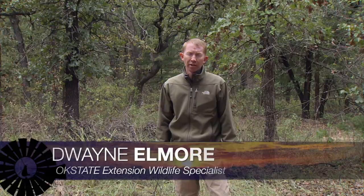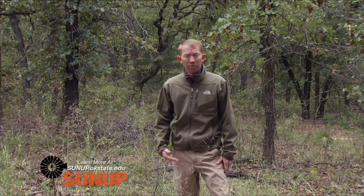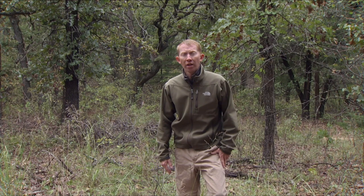It's finally fall and people are out hunting for white-tailed deer. For landowners and managers interested in harvesting large antlered deer, a question that always comes up is: should I cull inferior antlered bucks to have larger antlered bucks? In a free-ranging white-tailed deer population — deer that are not enclosed and can move about across the landscape — the answer is no. There is no benefit to culling what you think are inferior antlered bucks. Research has clearly shown you can have no influence on this at a landscape level. One reason is that we often make mistakes in judging what is inferior — deer often have an injury during summer that causes an antler deformity, making a hunter think the deer is inferior when it's just an injury.